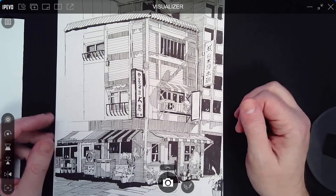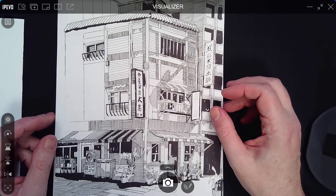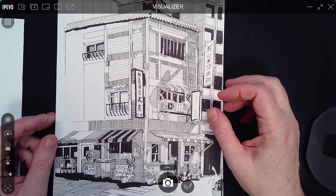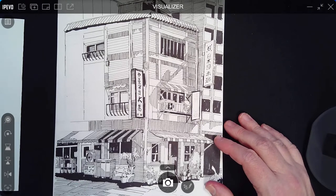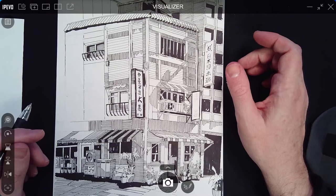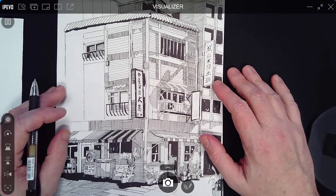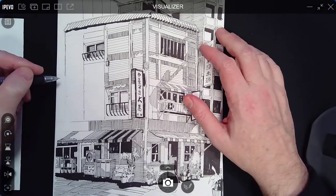And gonna try and work on finishing up this sketch. I think we should be able to get it done today. Haven't done this for a week, so gotta kind of reacquaint myself with the drawing. Thumb less manky, which is good. So yeah, no more bandages.